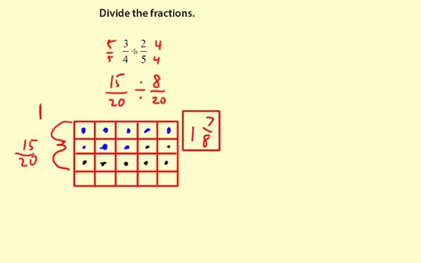Now let me show you the abstract way. 3 4ths divided by 2 5ths. What I'm going to do is I'm going to do the reciprocal or flip this second fraction and then multiply straight across. So 3 4ths, then times 5 over 2. It's the exact same thing. So multiply straight across. 5 times 3 is 15, and then divided by 4 times 2, which is 8, 15 8ths. Well, if you turn that into a mixed number, you get 1 and 7 8ths. So this is the exact same solution.